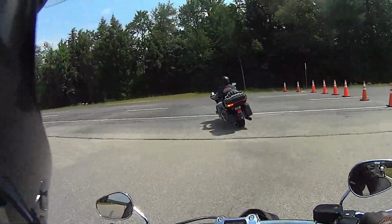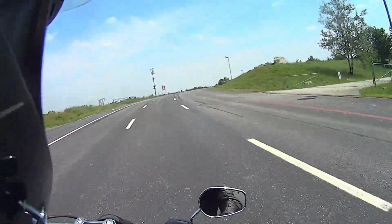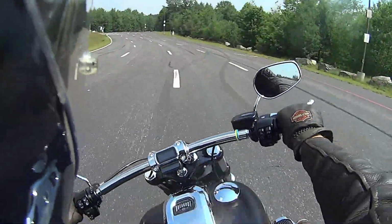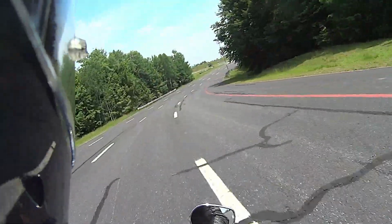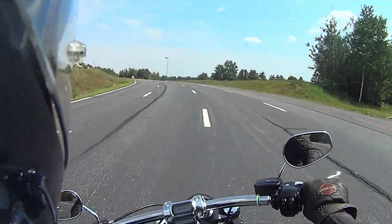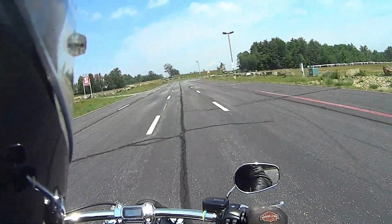Where are we going here, friend? Okay, we're gonna... Oh yeah, she actually is doing okay. It just handles like a bike with forward controls and not a lot of lean angle. We buried that peg right there, folks. Probably like 25 degrees, nothing too great, but again, not what it's made for. I just love riding these low slung bikes hard. They're a lot of fun.